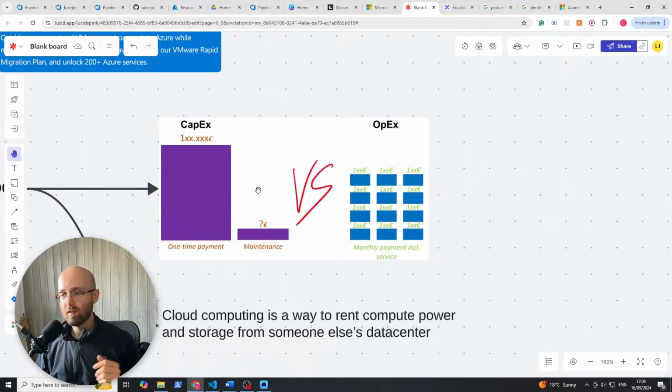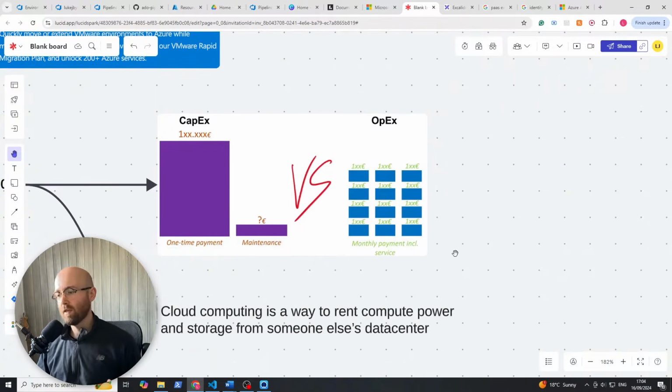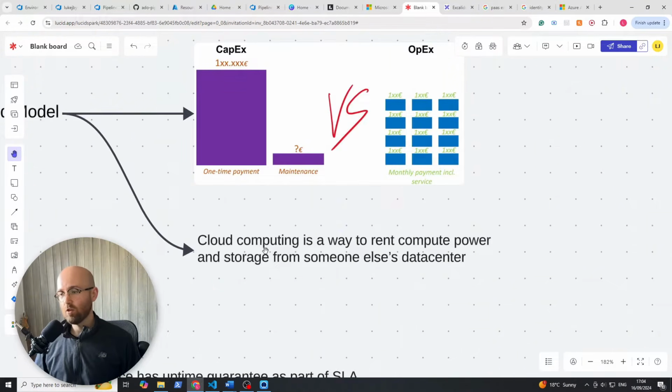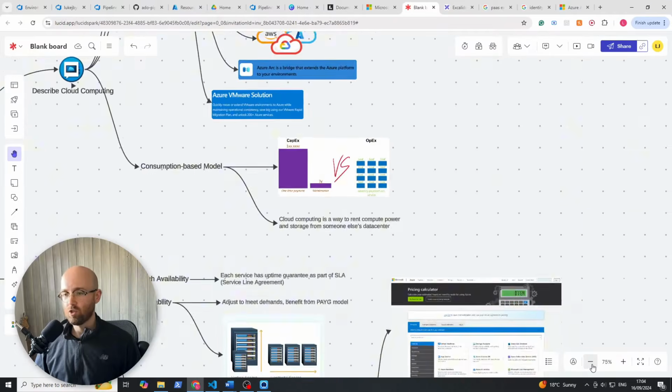You don't pay an entire year's worth of salary to the window cleaner. You pay every time he comes, which is whenever you want him to be there. And so, to end on this, cloud computing is a way to rent compute power and storage from someone else's data center, which is just a computer.